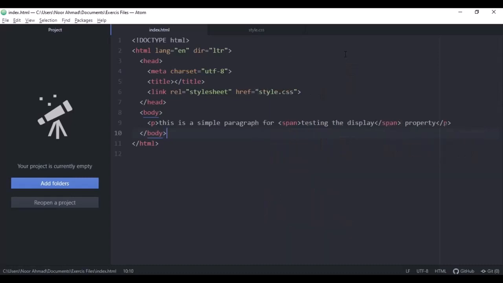So here I have created a simple paragraph and added some text, testing the display text inside the span. So I'm going to target this and add the style to show you the differences between inline, inline block, and block type value.